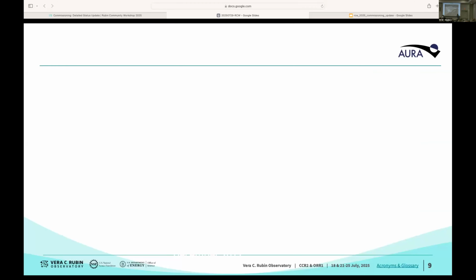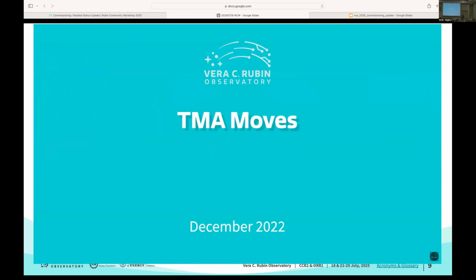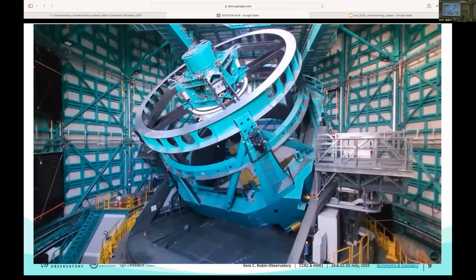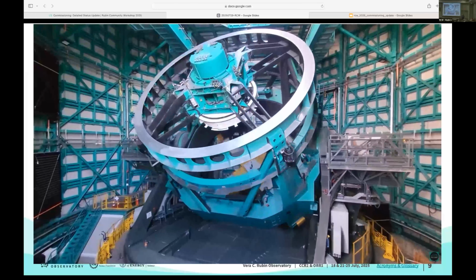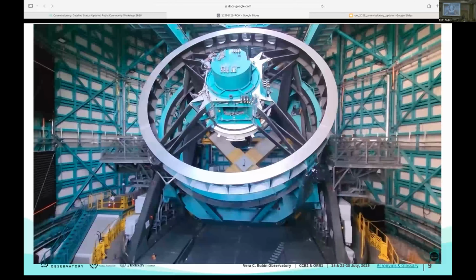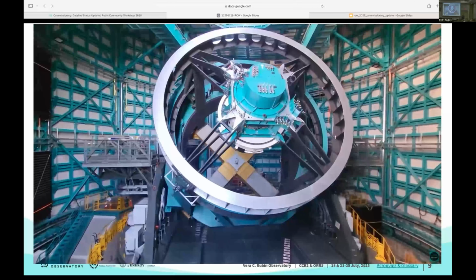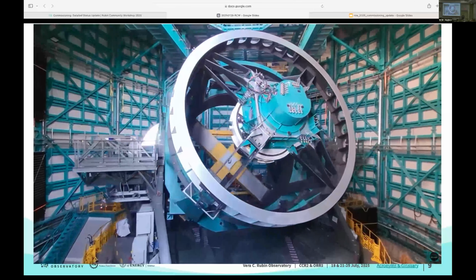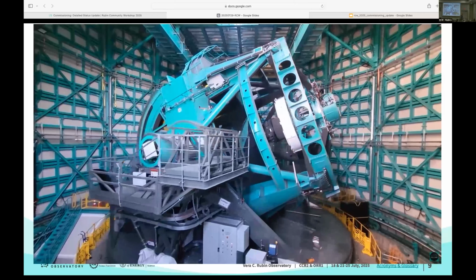This was us during our initial testing of our telescope. Our telescope is currently moving slower than this because we don't want to break our mirror. It's just a preference that we have. And we'll be able to go this fast again soon, as we stop focusing on other things and focus on this again. But essentially, this telescope can just haul. And when it's just a big yellow cross, like it is in this video, a big piece of steel, you don't care, and you just make it move.